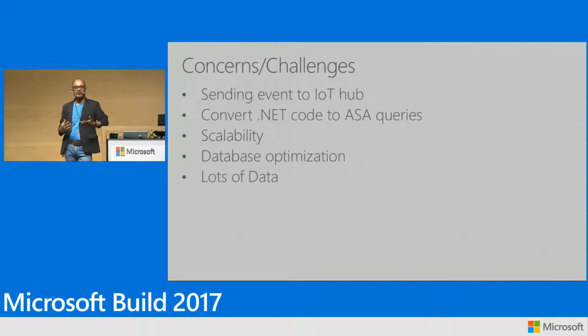Scalability: they don't have to bother about it because they were using platform as a service, Stream Analytics and IoT Hub, which take care of the scalability. We also provide the user the ability to scale out themselves in a very easy way. For example, in the IoT Hub, you can go into the various tiers, S1, S2, S3, and so forth, and if you want to scale out more, you can do sharding. With Azure Stream Analytics, you can increase the streaming units, right?